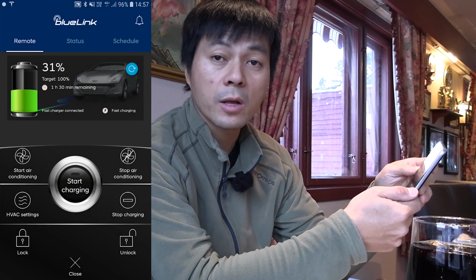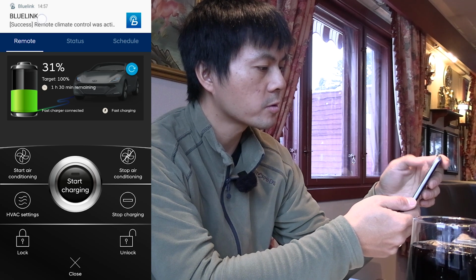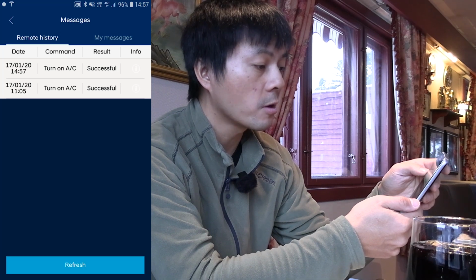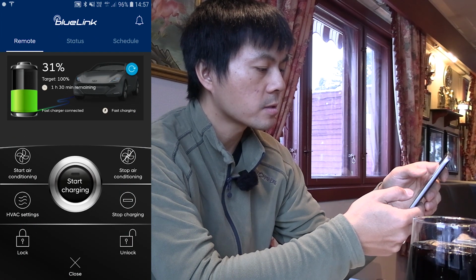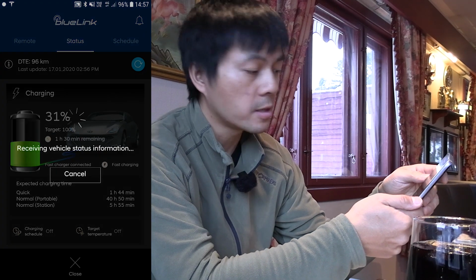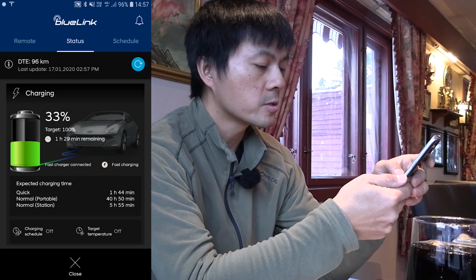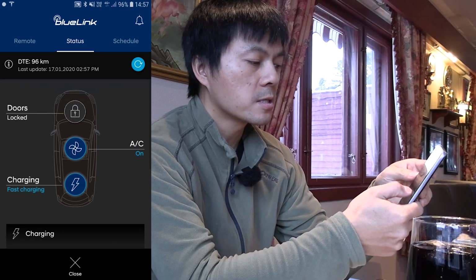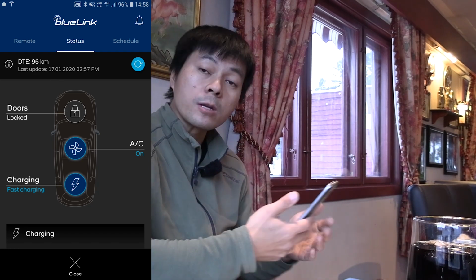Okay, so now we sent the command. Okay, now it says remote control was activated. Good, we got a confirmation that it was activated. Oh, but there's also a log here. Nice. But do we see feedback, like a status? There should be some kind of feedback that the air conditioning is running. And again, we don't see how many degrees Celsius it is in the cabin. It says that AC is on, that's it. But no temperature feedback. But okay, good enough. I mean, at least it's a big step, right?